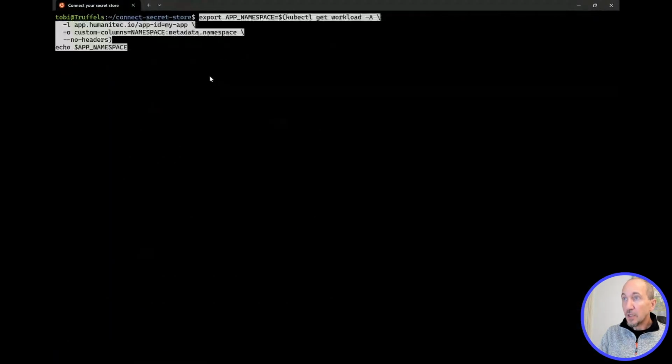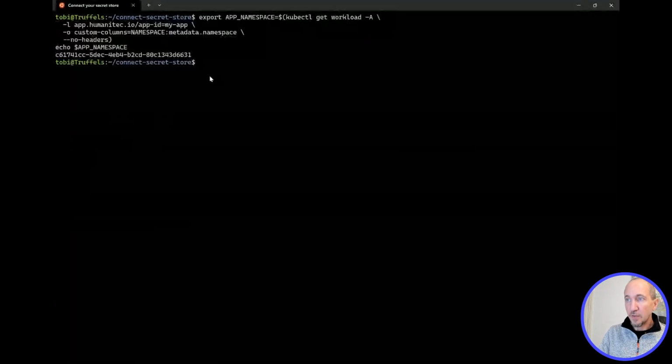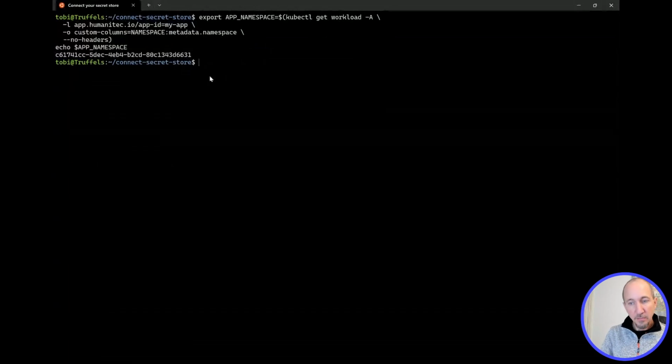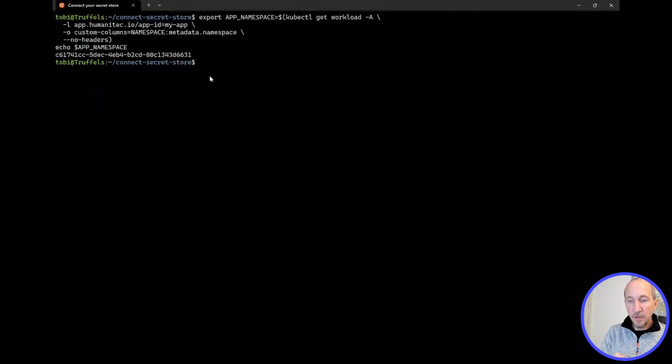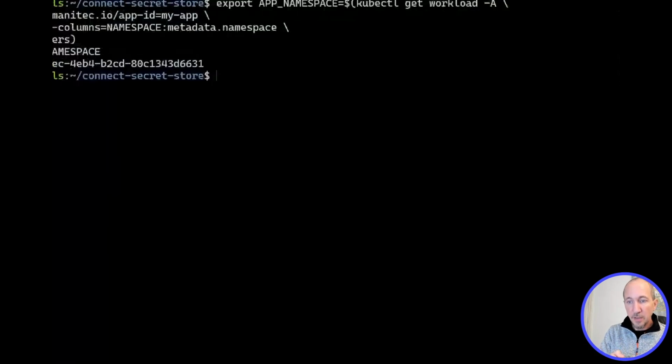First thing we're going to do is find out which namespace our application was deployed into. By default, if you don't set up anything in particular, the operator will create a namespace that's just named after your UID. You can change that, you can give it a proper name, but for the sake of this example, we're going to keep it really, really simple.